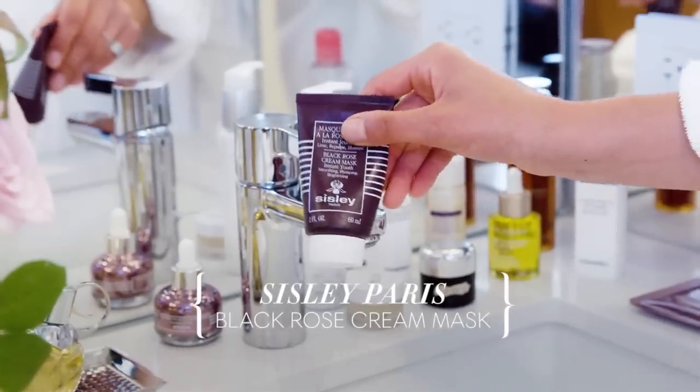If I have extra time and I'm just chilling at home, I love the Sisley mask — you leave it on for 10 or 15 minutes and it really adds moisture. Or if you're brave, these sheet masks from 111 Skin are incredible. In the morning I'm a firm believer in using a jade roller — really great for getting rid of a puffy face, like if you've been flying or had a salty meal. If all else fails, cold spoons in the fridge over the eyes works a treat.